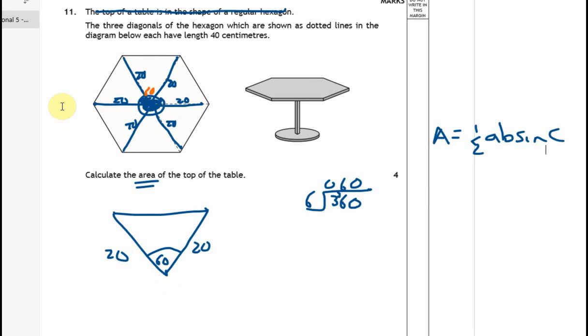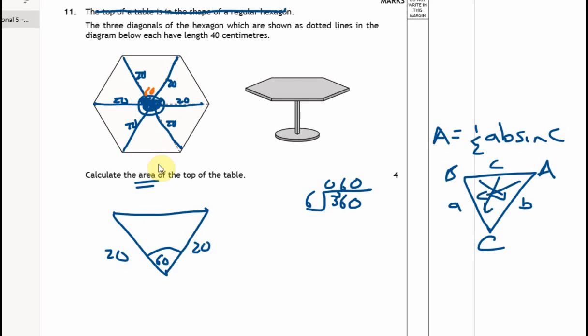Okay, so whenever you see the area of a triangle, it's always the angle between two lengths, and that comes right back to what we were saying before with the cosine rule. If we call this A, B, and C, this has to be angle capital C, angle capital A, angle capital B, because they're always opposite each other. Always opposite. And that's exactly what I've got in this equation. That's basically saying the angle in the middle between two sides. If I know that, I can work out the area of the triangle.